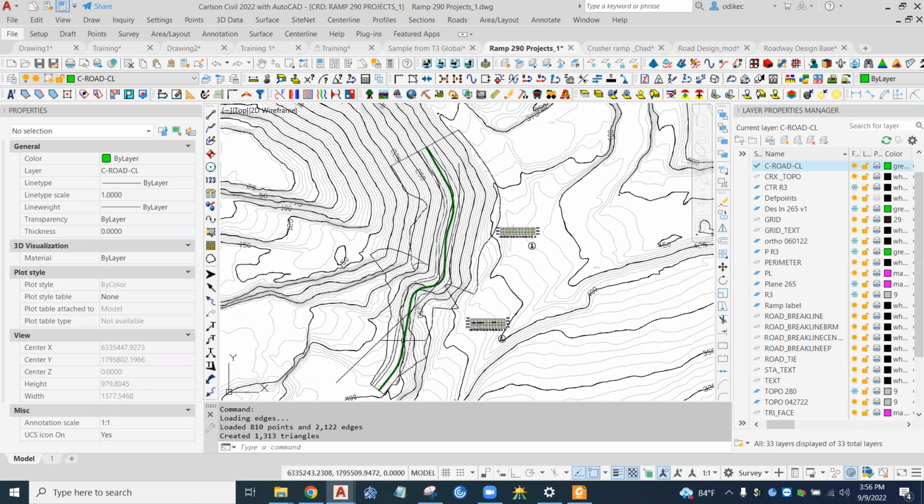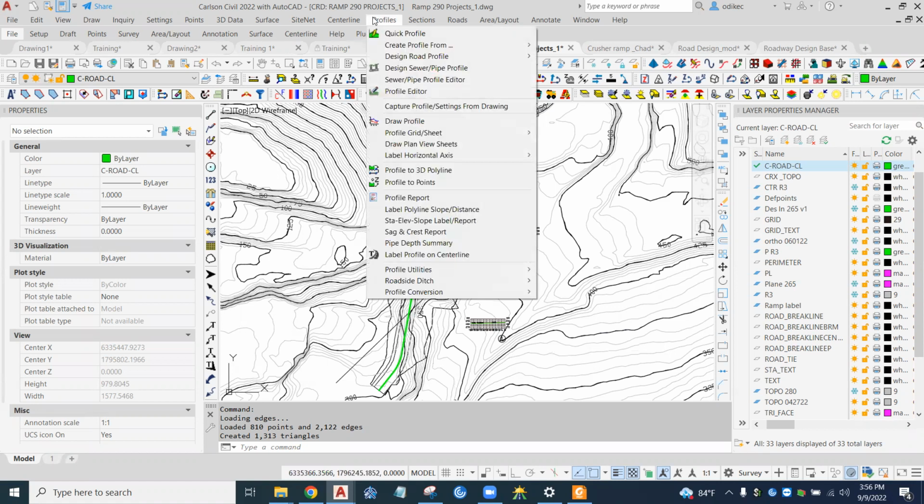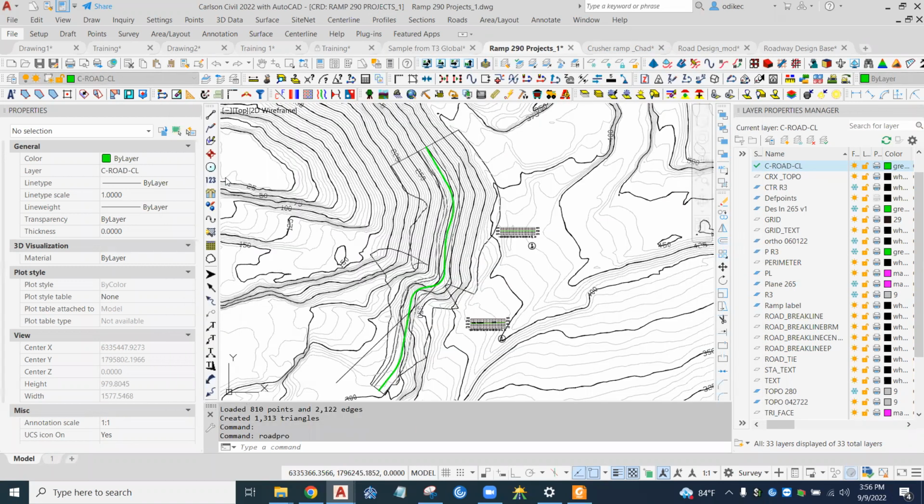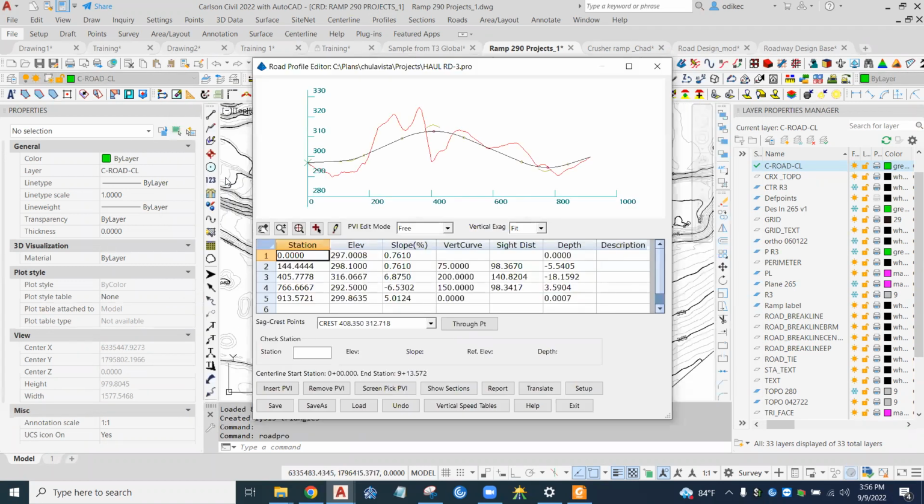In the position where it is now. In fact, let me take a look at those. So it starts at 297 and it ends at 299.